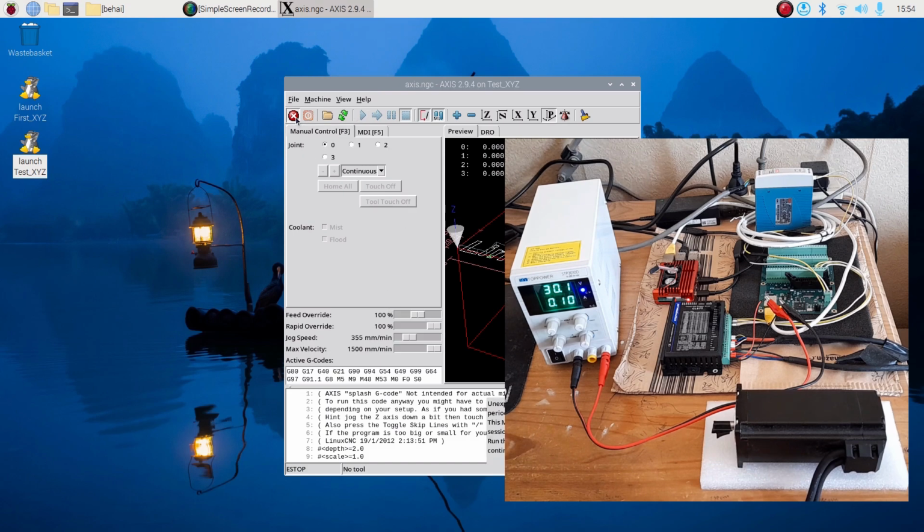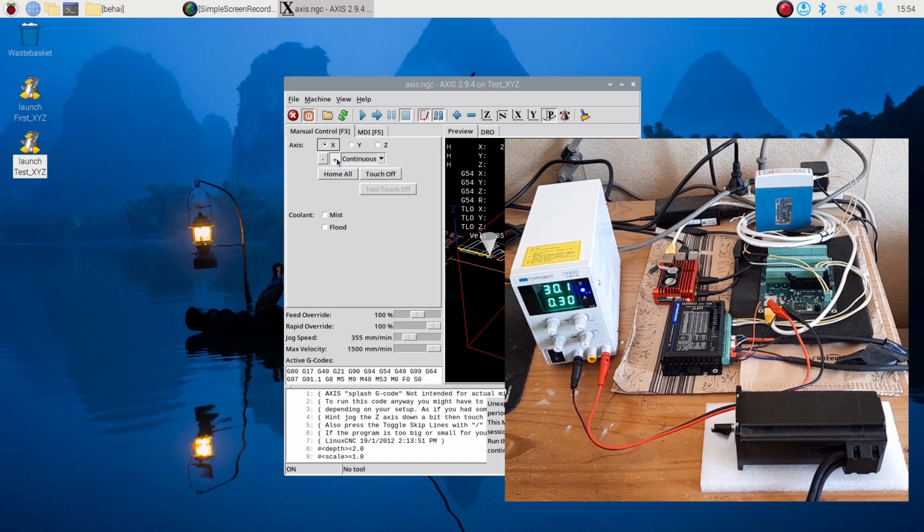Okay, we just click on this and then that button and set home all. Then we are able to actually see the X-axis going. There, and you can see that the tune indicator actually moves along as well.